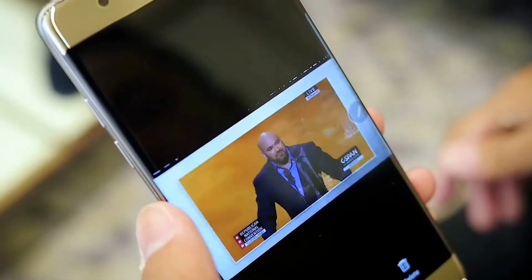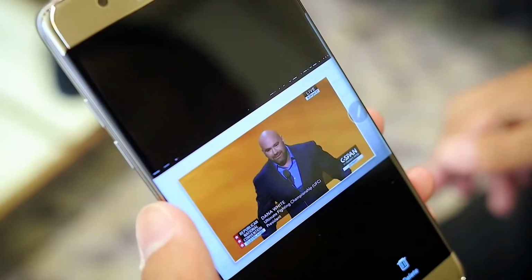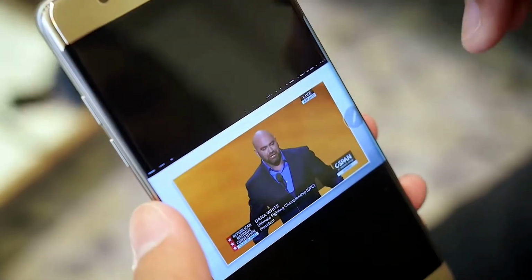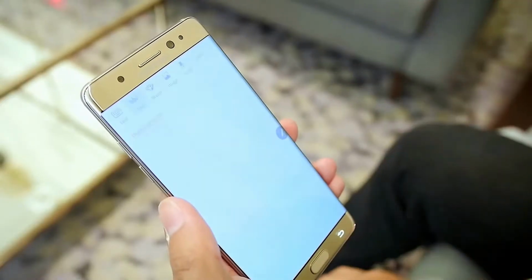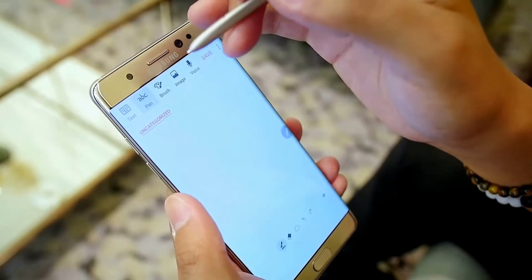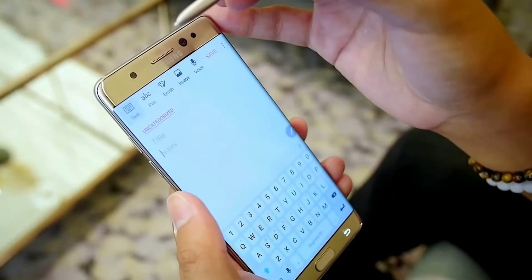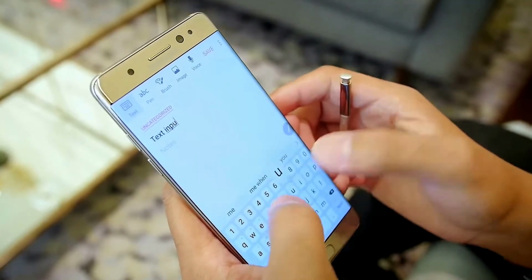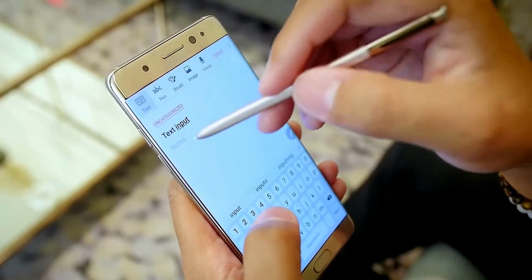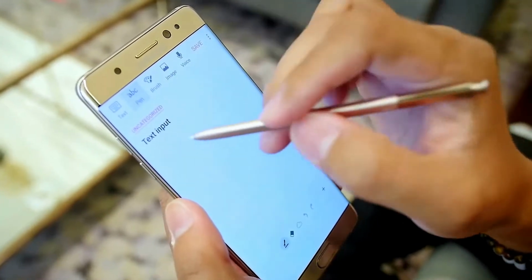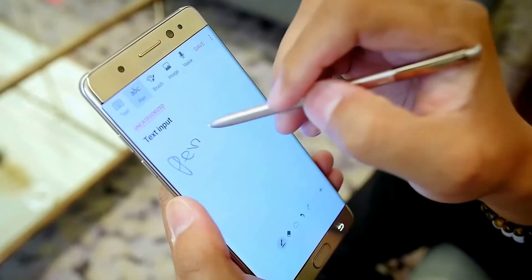But putting away Air Command means that we can go into the Notes app. Now, they made a big deal about the streamlining of the UI in the Samsung Galaxy Note 7, in that with the Notes app, you now have a consolidation of 4 different applications that used to all do different things and were all installed on previous Note devices. Now, Action Memo, Memo, S Note, and Scrapbook are all put into the same application just to consolidate all of their features. And it's pretty much your very full-featured Notes application.